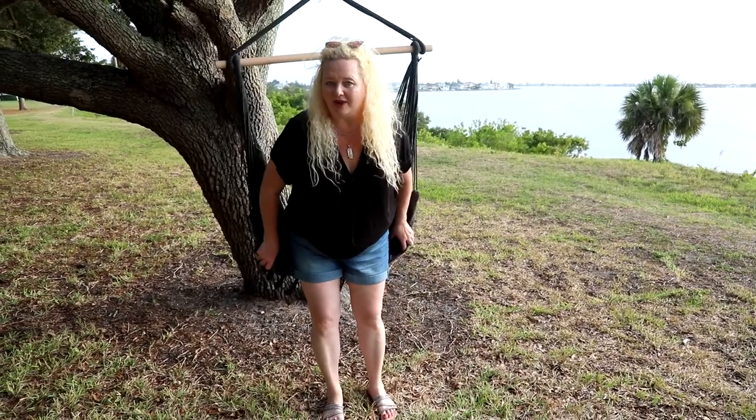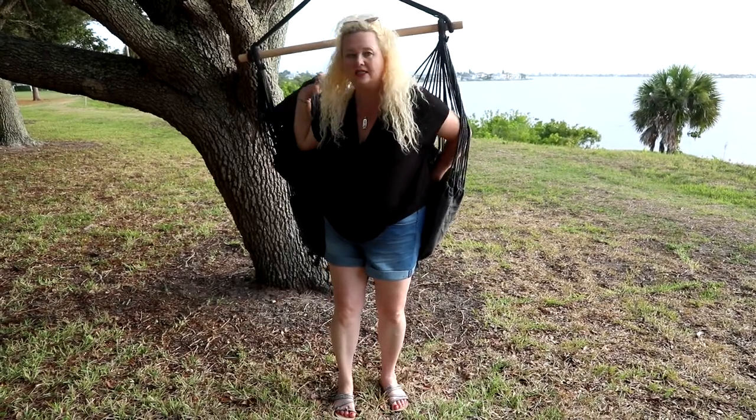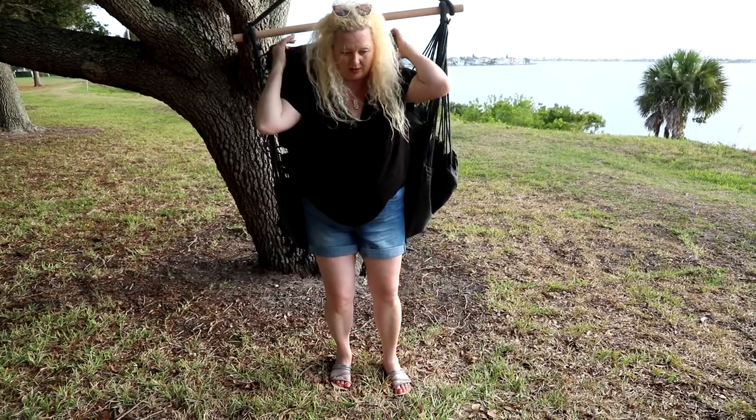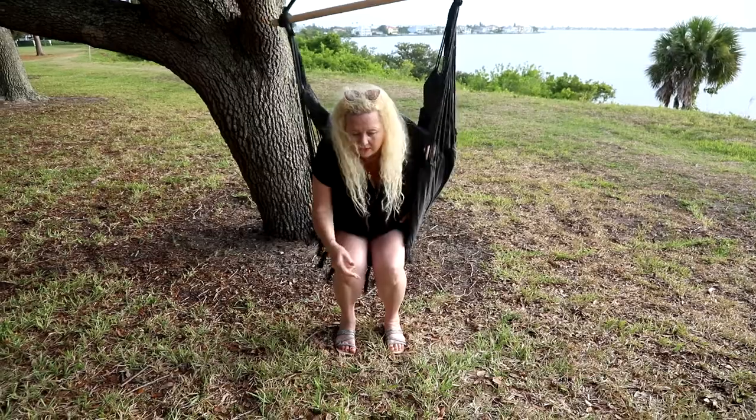So my advice as well is this needs to be set a little bit higher because it sinks down a little bit more. So definitely set it a little higher. Make sure this is kind of up. Just makes it a little easier once you get in. Sit down. I'm in. Comfy?